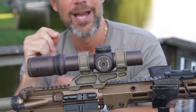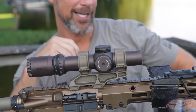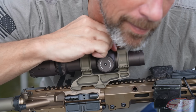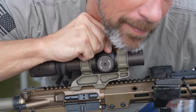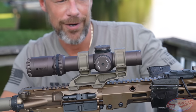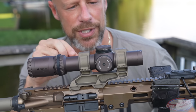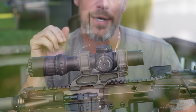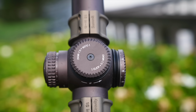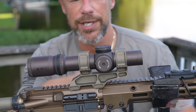Now, these turrets are extremely tactile, extremely audible. I'm not sure if my mic will pick it up, but I will try to get close to it so you guys can hear it. But there really is absolutely no slop in there at all. Can't complain about that. Additionally, if you guys want to set these for your zero, you can back the screw out there in the center, take your actual turret out, and then put it back down. So that way you have some sort of reference point if you want to dial with it. And that's true both for windage and elevation.